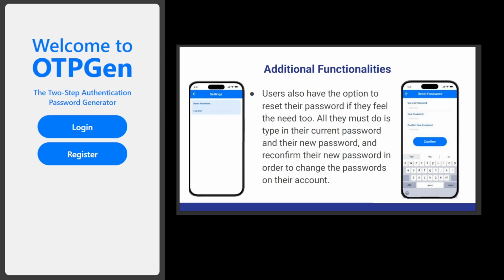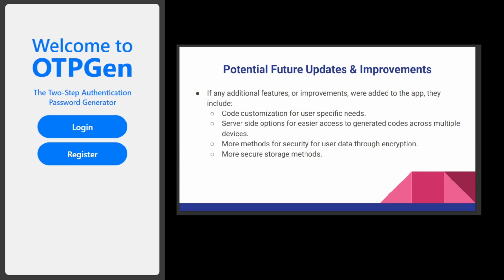Additional functionalities. Users also have the option to reset their passwords if they feel the need to. All they must do is type in their current password and their new password and reconfirm their new password in order to change the password on their account. There's also a forgot password method in which users who have forgotten their password get an email sent to them providing them a special link that takes them to the same page.